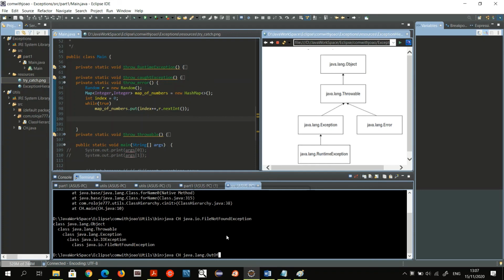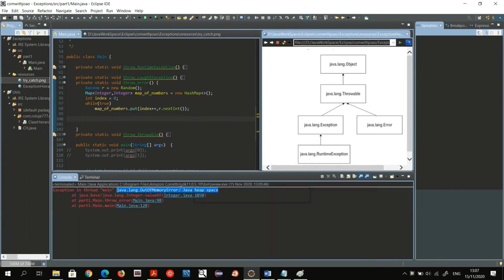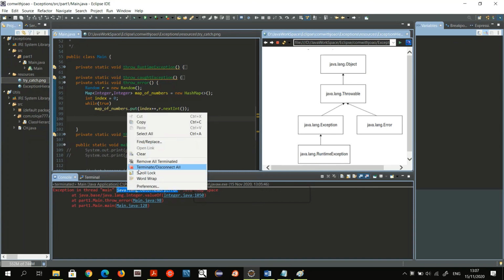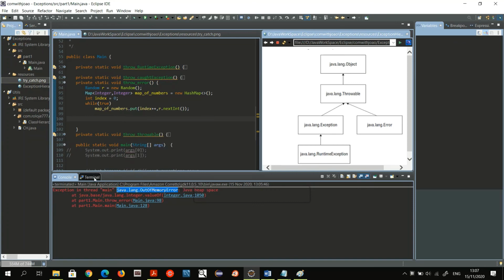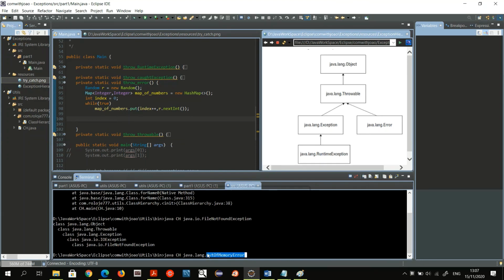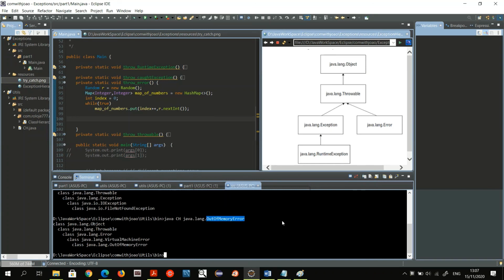I don't think I spelled it right, so let me try this. It's OutOfMemoryError. I think it's right, but to be safe I'll copy that and paste it in there just to be sure.